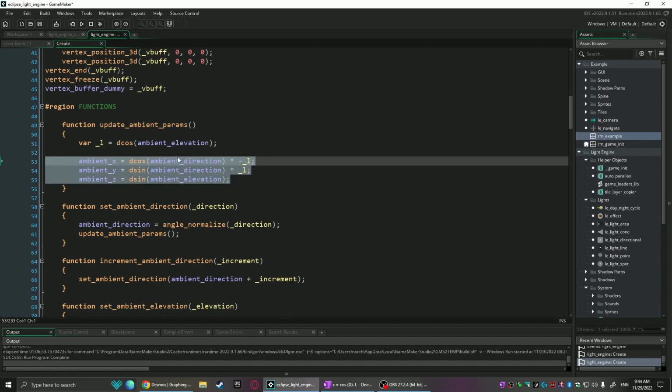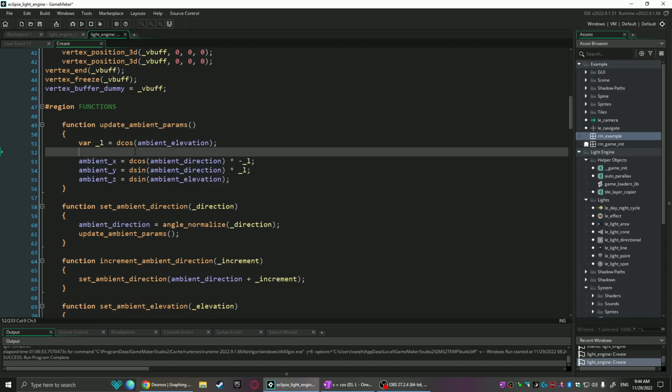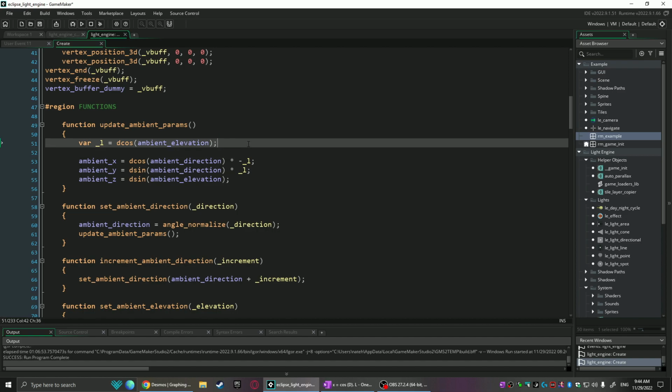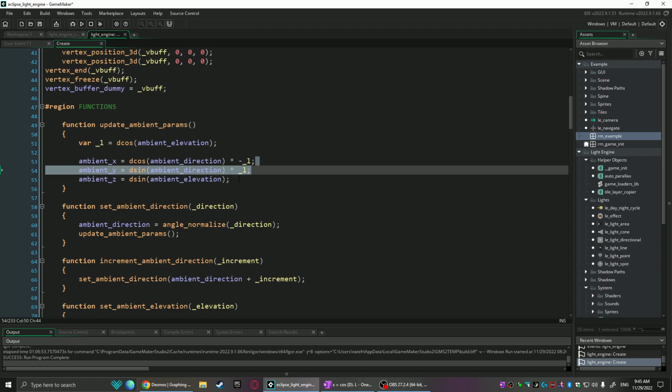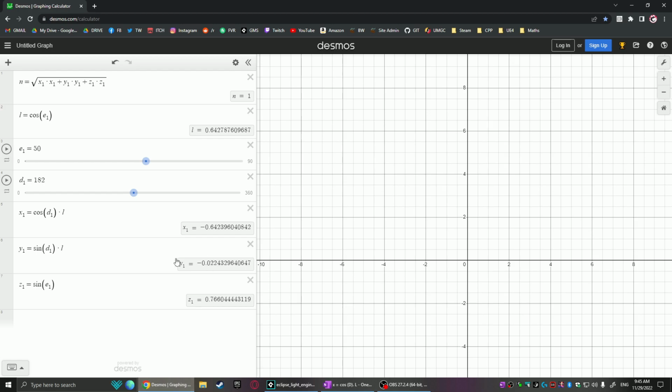I spelled out the variables, of course, but ambient direction times those, and that L value, and I'm using degrees for its dcos. Normally, radians are better when you're working with game math, but you're not going to change this nonstop. It's not a huge deal. And then we have to flip the sign just for surface reasons. But other than that, that's how it works.